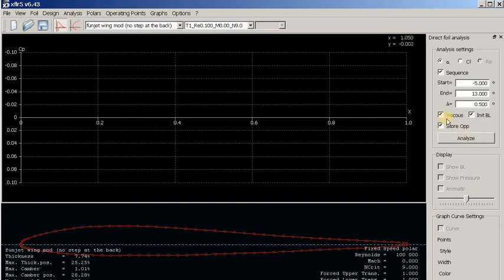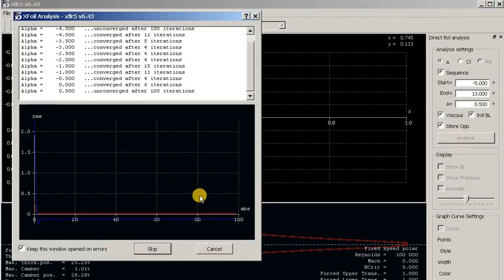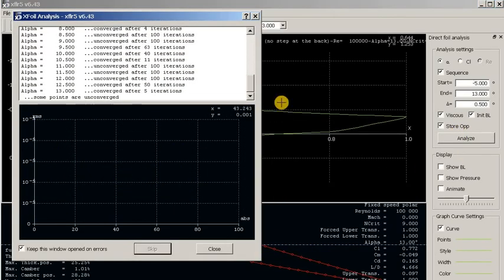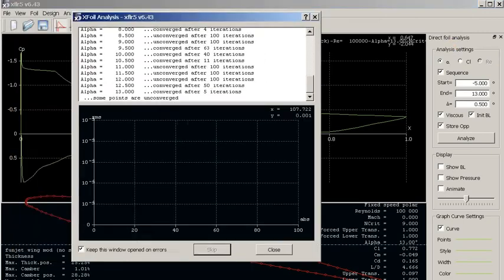Oh yes, and you also make sure that you have the points checked here: viscous solution, initial boundary value. Basically it's going to reset the boundary layer initial conditions, and the store option. So anyway, you just press analyze, and now we see it's running, and then the results are ready.